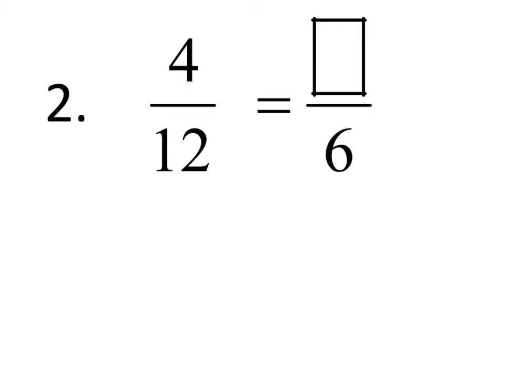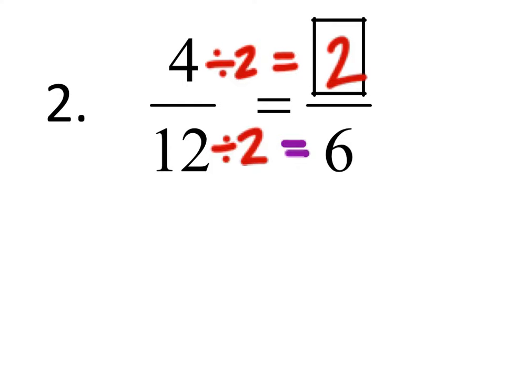So if we know, for example, that if we do something to 12, we should get 6. Now this only includes multiplication and division. So what would I do to 12 to get 6? Yeah, you divide that by 2. Well, remember, in order to keep the fraction equivalent, if we divide the denominator by 2, we've got to divide the numerator by 2 as well. 4 divided by 2 is 2. Now, of course, 2/6 could be simplified, but that's not really what they wanted us to do there.